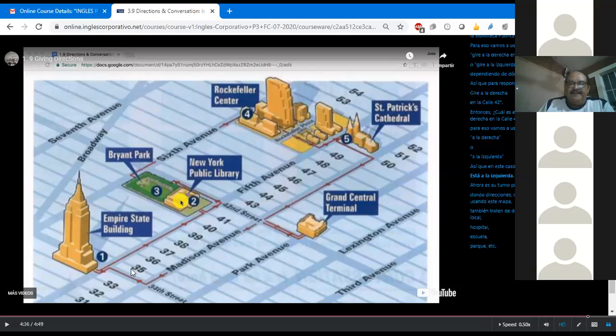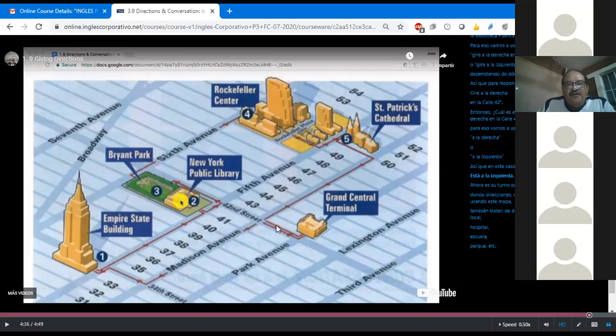On the right. Okay, so then you begin. Walk on 42nd Street. Camine sobre la 42, right? To 5th Avenue, hasta la 5th Avenida, right? Turn left, right. A la izquierda. Go down 5th Avenue to 34th Street. Okay, baje sobre la 5th hasta la 34 calle, right? Then the Empire State Building está a la derecha, is on the right. Okay? Okay. Simple. Good. Good, Roger. Thank you very much.